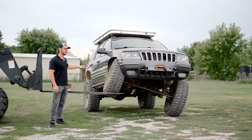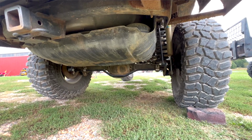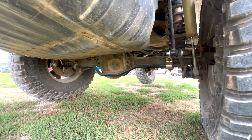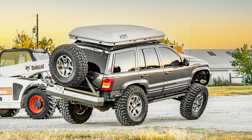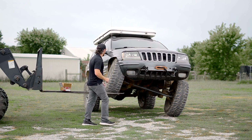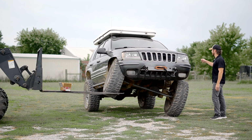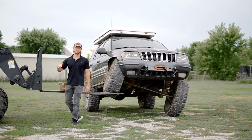Since I put the sway bar on, I've got a much thicker ADCO sway bar on the back. It's the biggest one you can get, which I'll put up right here, and you can tell that the back is not flexed anymore. So it's not flexing really at all. Compared to when I did it before with the stock sway bar, it allowed it to bend and flex a lot more in the back. So that's why we have kind of this tire stuffed already and the spring popping out, and literally both sides of the back are the same height to the tire from the fender.